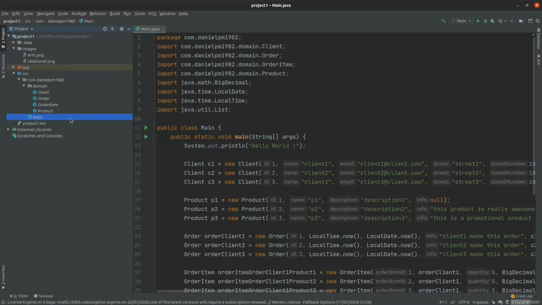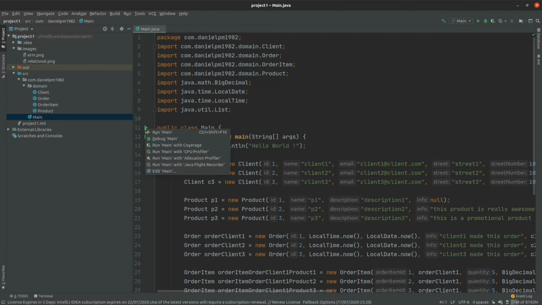Or you can select here what class you want to run and press on this run and the name of the class. Or even if you had pressed over the project and ran this arrow button here, it will also run the main. Or you could also press on this arrow, which is the same one from here, and it will run this main class or this main method. It would have the same effect if you press here or here.